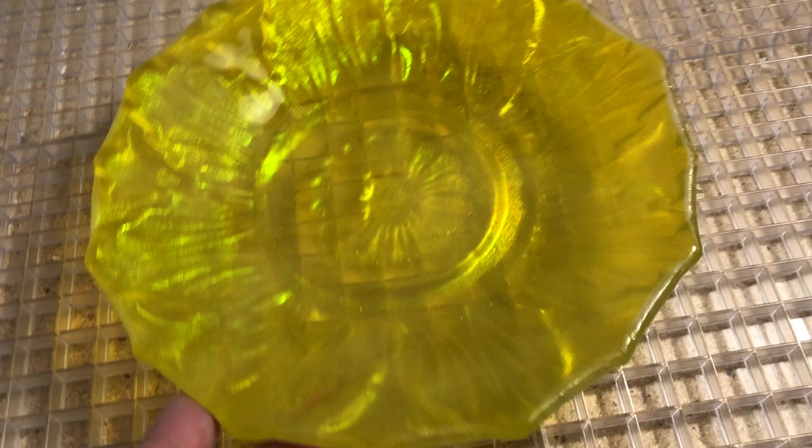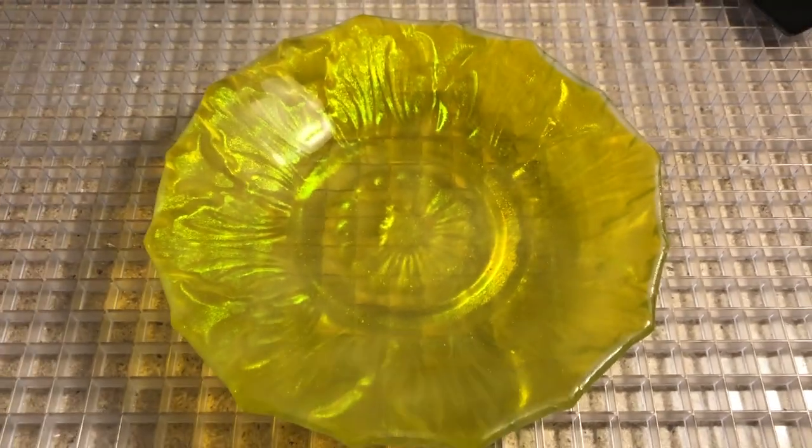So in general, this is kind of fun. It's gonna take some practice, and it's not like I would do a lot of sandblasting, but like I said, this piece I thought would be kind of cool if it had a little bit more of a matte finish. But if I can't end up getting it looking even, I may just throw it back in its slump mold and fire polish it back shiny again. So we'll see. But anyway, I just wanted to do a quick demonstration.